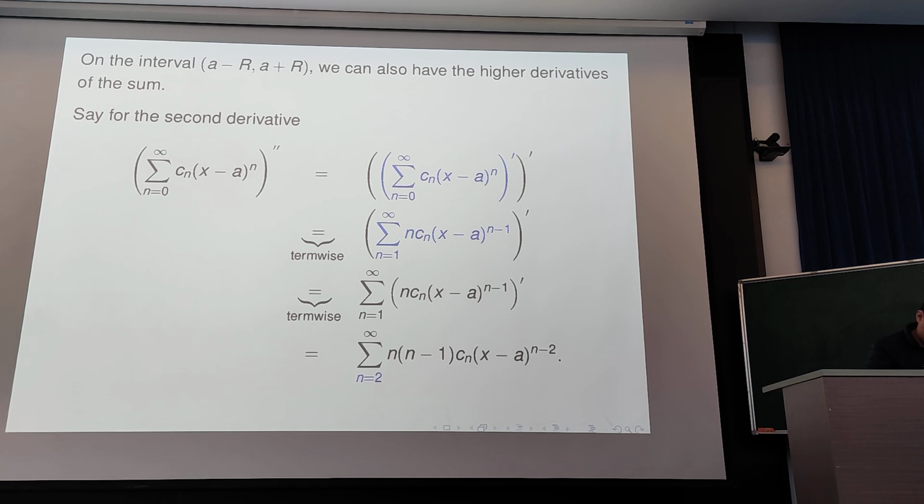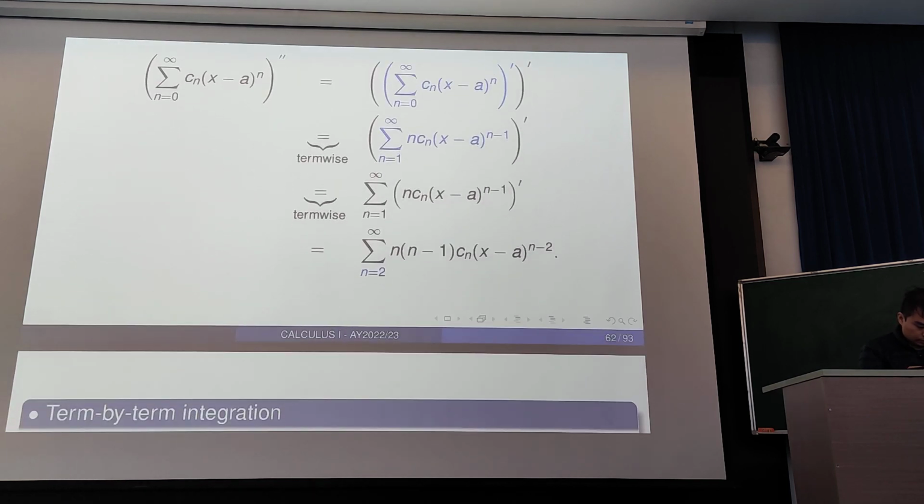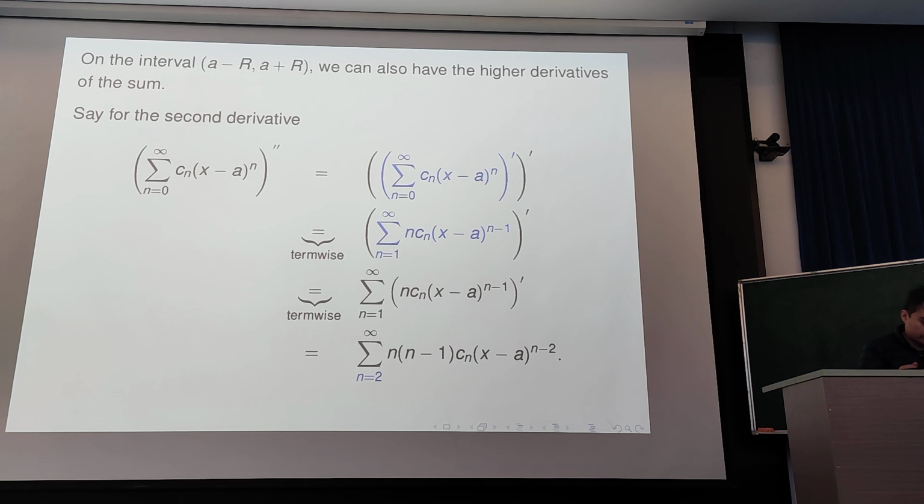That means if you want to take the second order derivative, you should take the derivative of the first order one, right? Yes. And using the previous theorem, you have this first order derivative of power series, right? And you do the same calculation one more time, you will get the second order derivative power series. Okay. So that is about the differentiation.